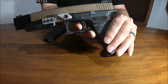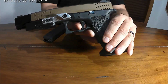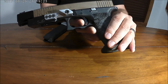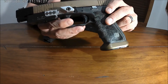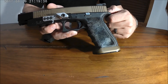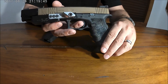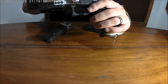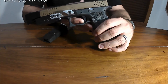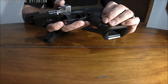I'm told the safeties are still functional — at least two of the three. There is zero pre-travel, only a little bit of spongy creep typical of Glock triggers, and then it breaks with next to no over-travel — just as much as needed to release the striker and no more. Dave really geeked out on this. He fitted a trigger shoe, an over-travel stop, then bought a bunch of connectors and picked the one with the geometry that broke exactly where he wanted. The result is about a four-pound break — not ultra light, but super reliable. It's hands-down one of the nicest Glock triggers I've ever experienced.